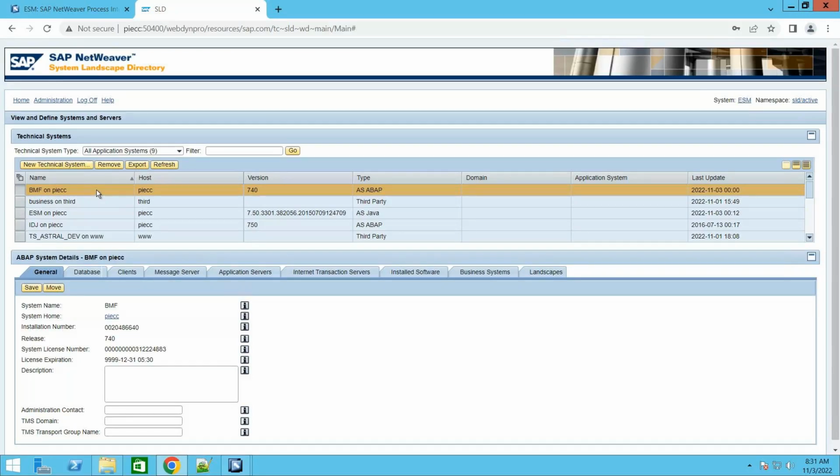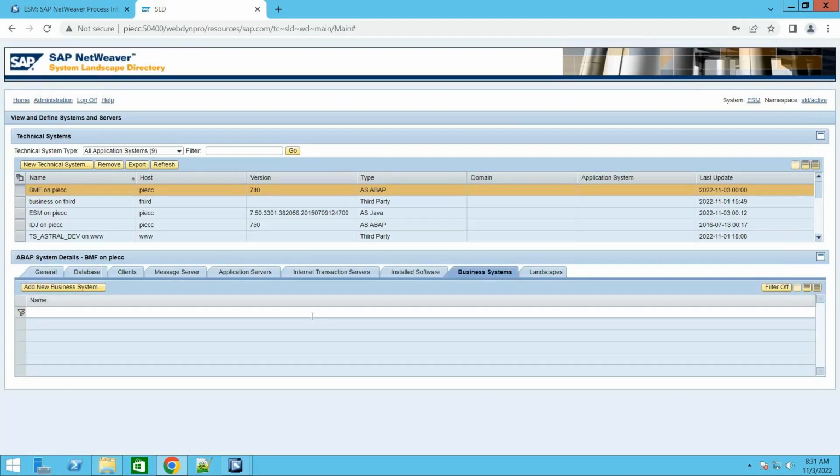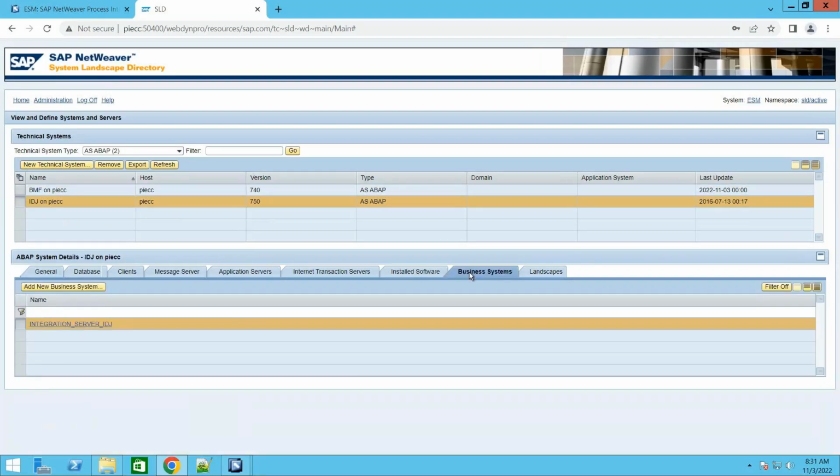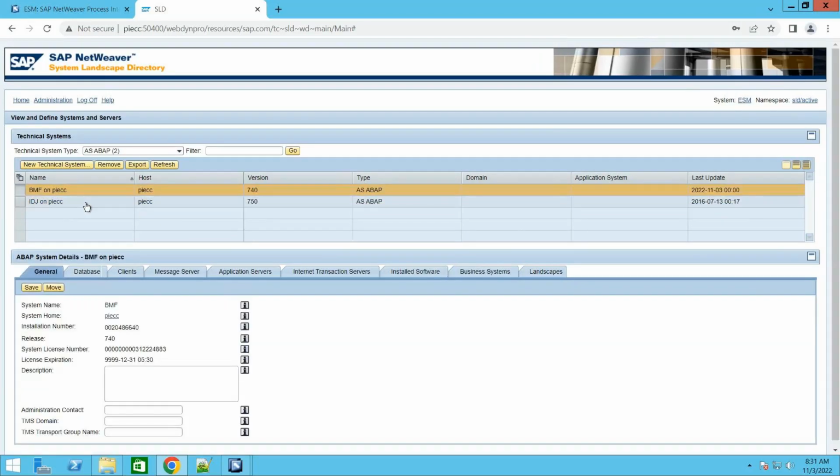So under BMF, when they create a technical system, and when you come to these business systems, you can see there is nothing available here. Okay, fine. So BMF is the technical system that is available for us, and there is no business system associated to it.